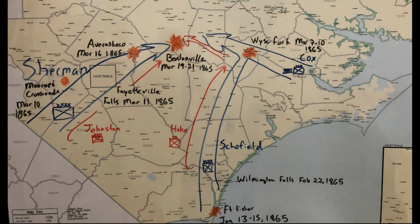He's going to link up with guys coming out of New Bern, which has been occupied through most of the war. Those two elements are going to meet up around Kinston. They fight against the Confederates that are defending that area at a battle called Wise Forks, or Second Kinston. And then they're going to move towards Goldsboro. And the goal is that Sherman coming north out of Fayetteville and them coming west from Kinston, they're all going to meet up in Goldsboro, consolidate, resupply, and then they're going to push towards Raleigh and attempt to basically gut the Confederacy, or they can move north and support General Grant's operations against General Lee.